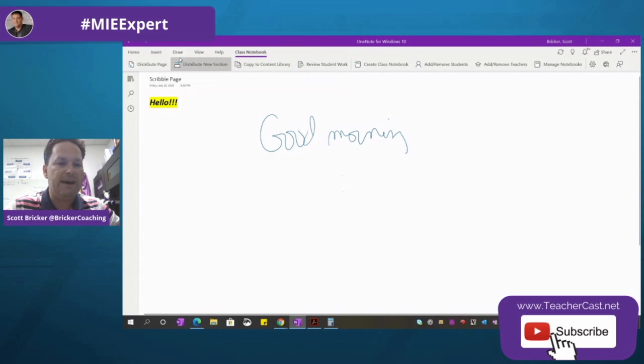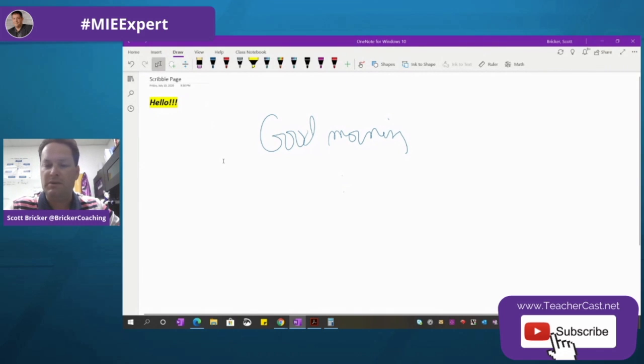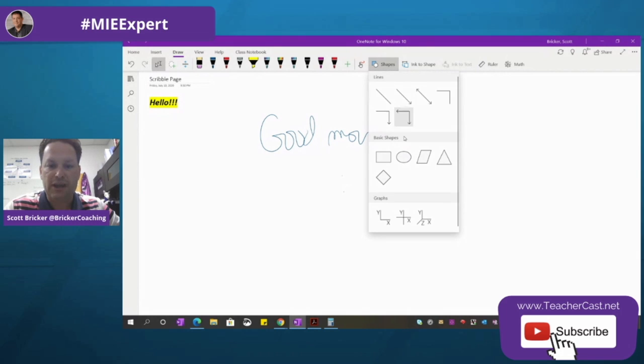They're absolutely fantastic. The other things I'll show off just in general with OneNote before we dive into the math specific stuff is I can use the shapes tool here. So I can insert a shape directly on the page. I have all these options, and I love that they've included 2-dimensional and even 3-dimensional graphs for the math classroom. Love that. Super helpful, especially at the high school level.